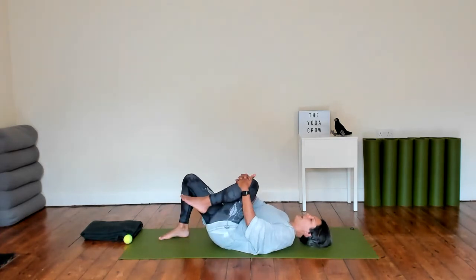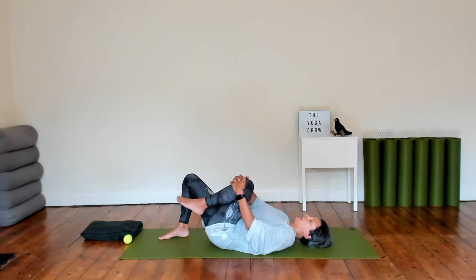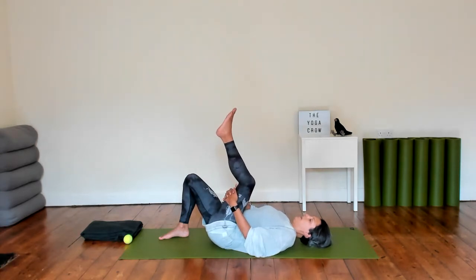So drawing the left knee in. And with the hip flexors, inner thighs feel tight, know that you can let go a little. So just making sure the breath hasn't changed. You've still got length and breadth in your inhalation and exhalation. And then we're going to reach that left foot into the sky. Have a softness in the knees and pointing and flexing 5 times.